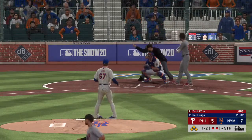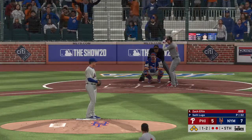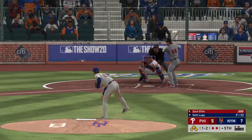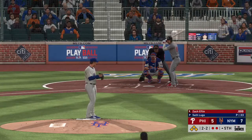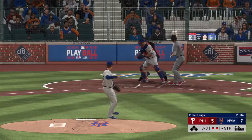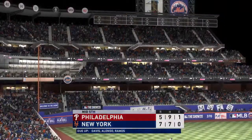A 1-ball, 2-strike count to the Phillies pitcher. Bases are loaded here, 2 down. And he lays off a pitch outside as they draw even at 2-2. You certainly know he's not trying to work around the pitcher. And sometimes the hardest thing to do is to throw a strike to him. And we'll have to leave it there as this is strike 3, and that will retire the side. Phillies get a couple of hits here, and it leads to 1 on the scoreboard.